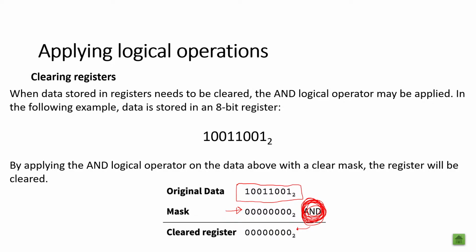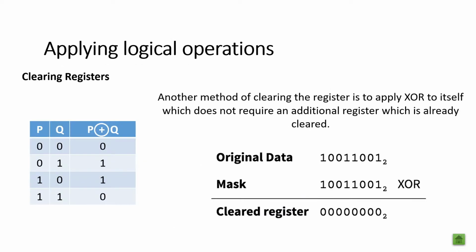And finally, clearing registers with an XOR. XOR gate. I don't know if you've come across this before. But an XOR, basically, if we've got two of the same values, it will return 0. If the values are odd, like 1 and 0, that will return 1. If it's 0 and 1, that will return 1. But a 0, 0 will return 0, and a 1 and a 1 will return 0.